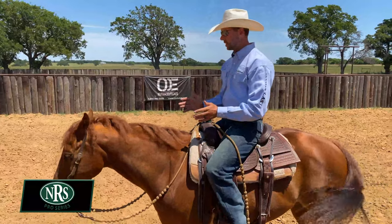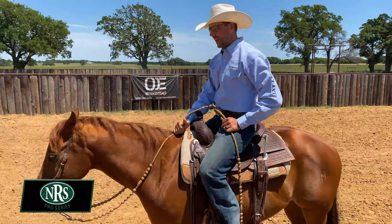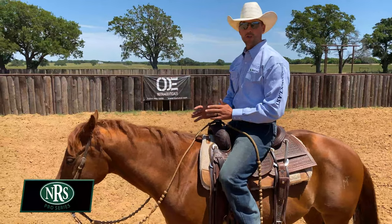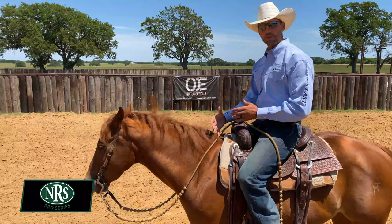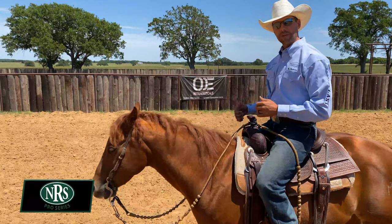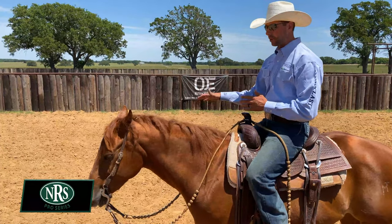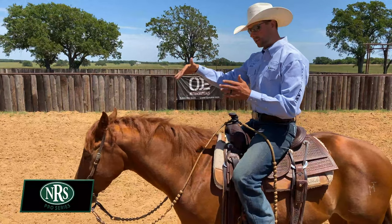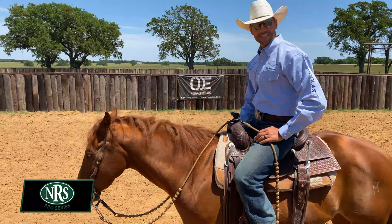As I start with this horse, a couple of things to remember: always start with our cues as softly as possible. We want soft feel and sensitivity. When I pick him up and ask him to walk a circle to the left, I ask as soft and light as possible, asking the horse to move off light pressure. If he does not respond, I increase the pressure as if climbing a ladder. The moment he responds, I soften and go back to zero pressure, giving him a reward and release.